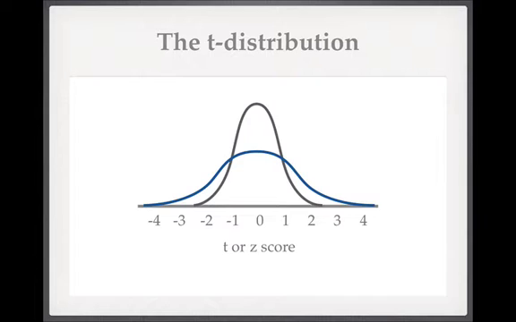When we have a sample size of nine we use the t-distribution with eight degrees of freedom. The t-distribution for a sample size of 20 is still a bit more spread out than the normal distribution but looks more like it — that's called the t-distribution with 19 degrees of freedom. For sample size 30 it has 29 degrees of freedom, looking even more like the normal distribution. In general, for a sample size of n we get a t-distribution with n minus one degrees of freedom — and you may recall that the formula for the sample standard deviation has n minus one in its denominator, which is where this nomenclature comes from.